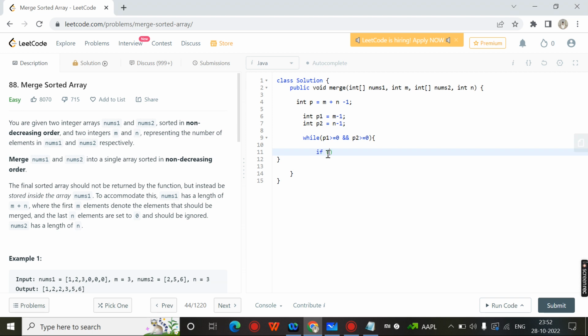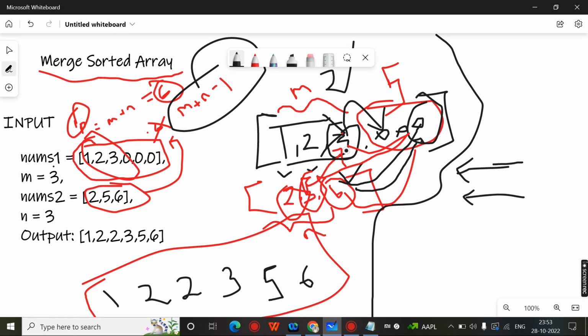So I put a while loop with this condition. I check if nums1 p1 value is greater than nums2 p2 value. I just compare these two values, this element and this element.